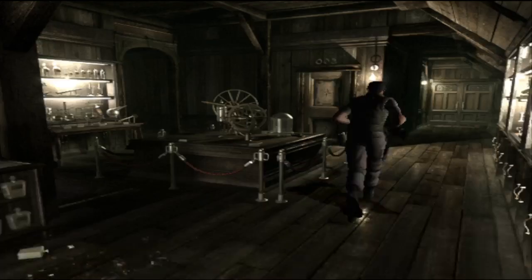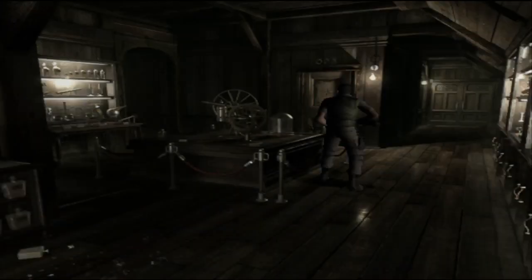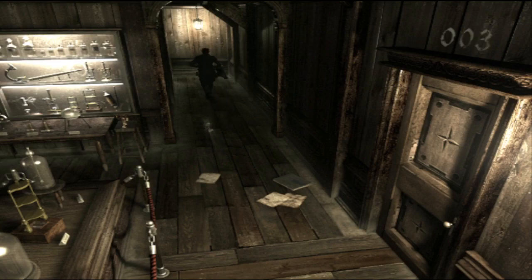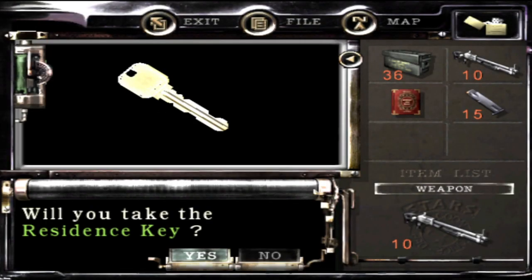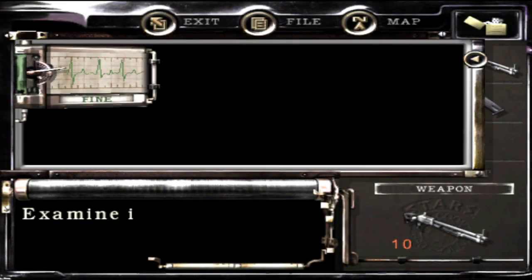We'll make sure we interview everything. Oh, I better grab that, the hangout magazine. There we go. Okay. Oh, there's a red herb. Oh, key! I'll take the key. But what key?